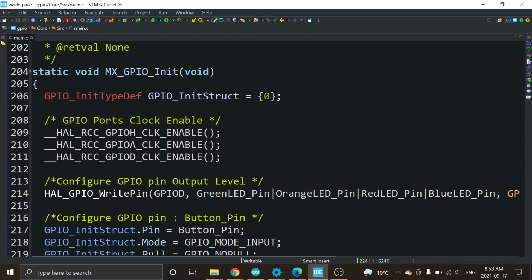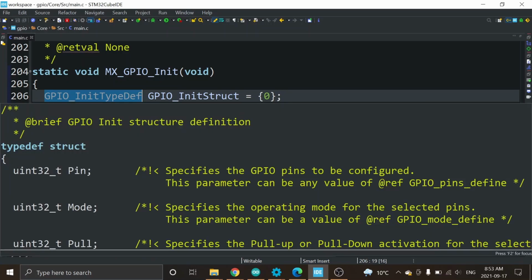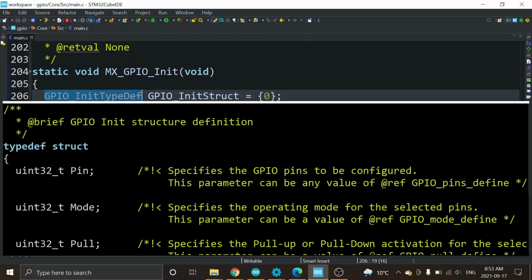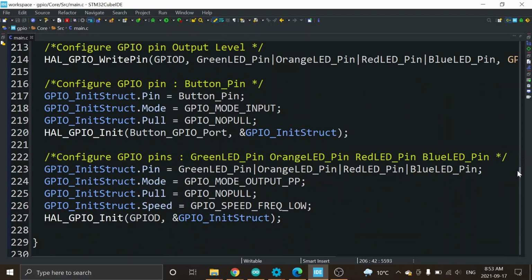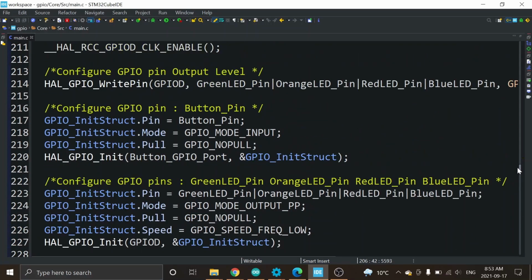If I highlight over this, you should be able to just hover over it and have it pop up and show you what's in it. Or you can right click and go Open Declaration, and it'll open the header file that it's in. But just highlighting it usually shows you this. You can hit F2 and then scroll through it, for instance. That's showing you all the things we talked about last day, which was pin and mode and pull and all of that.